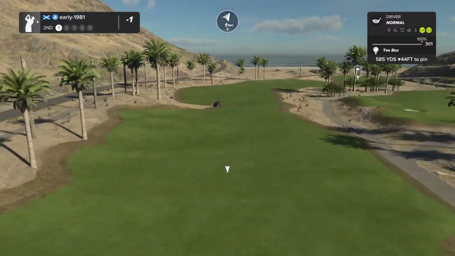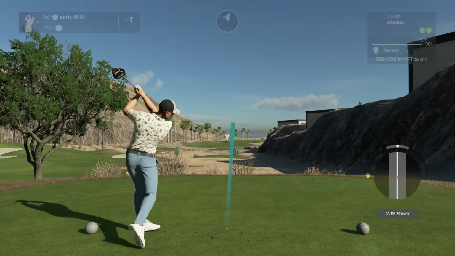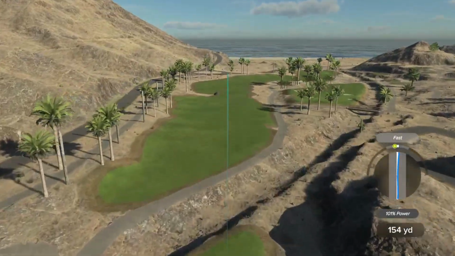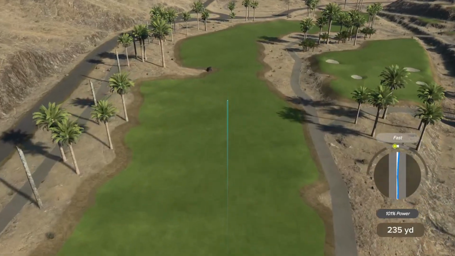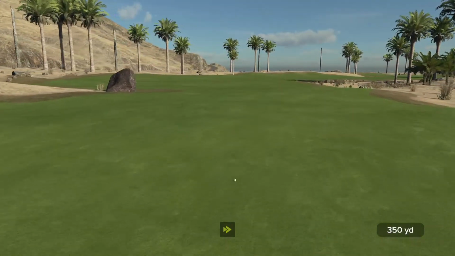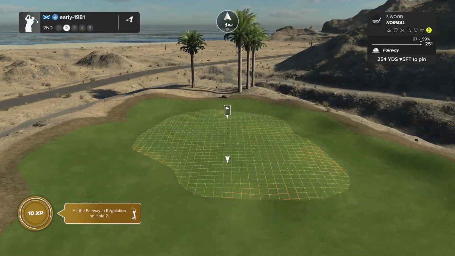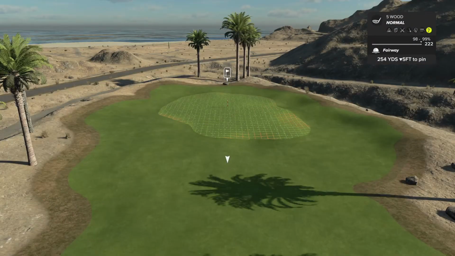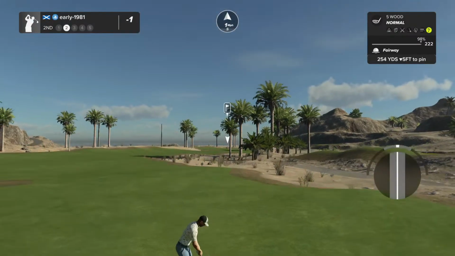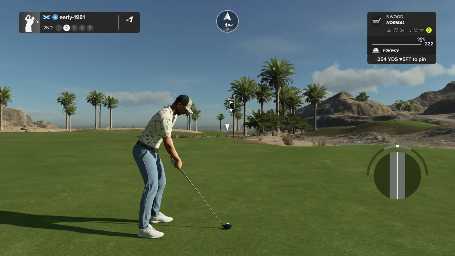Let's see if we can split this one off the fairway here. Yes, that's a good swing. That's going to be ideal. Pardon me. It's a big, big drive. We should comfortably reach this green in 2 now with a good shot. I think 5 would, with a little bit of D-loft, should comfortably run up onto that green if we can avoid these trees.